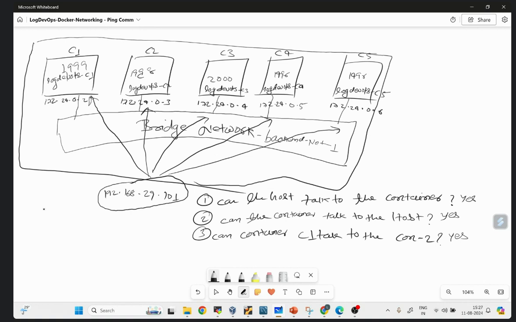On top of this bridge network we have created 5 containers, and each container has a different IP address, its own subnet IP. With the help of this IP, container 1 and container 2 will talk to each other.